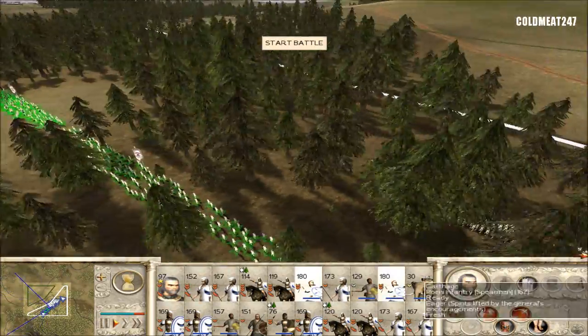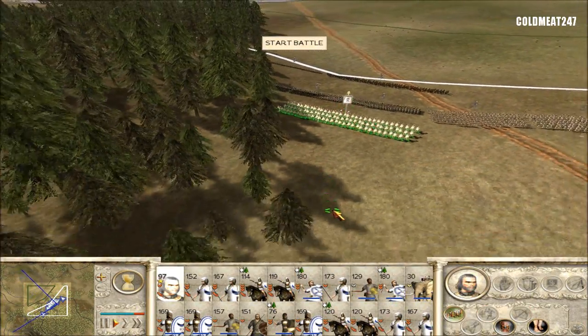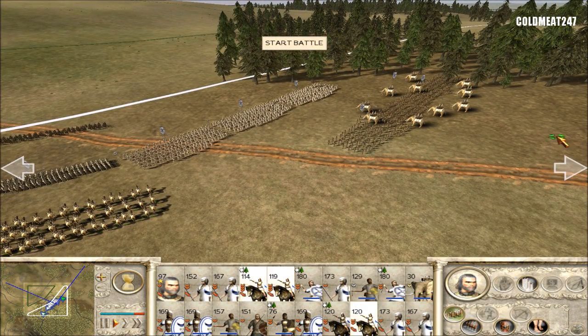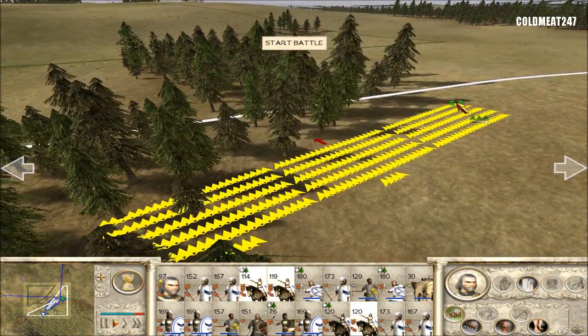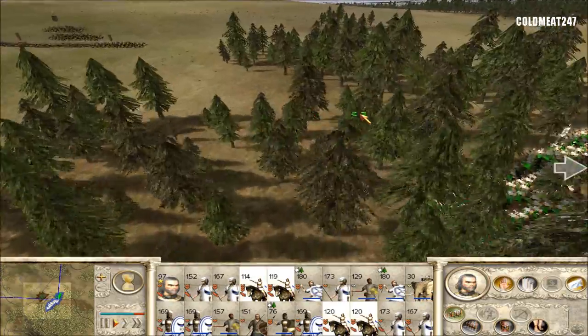Oh, I got two extra units of slingers. Let's put them here, just in case. Get my general here, and we are good to go. I have four units of cavalry that will be coming out of the woods. Right here. That's three units. Four units. Start the battle.